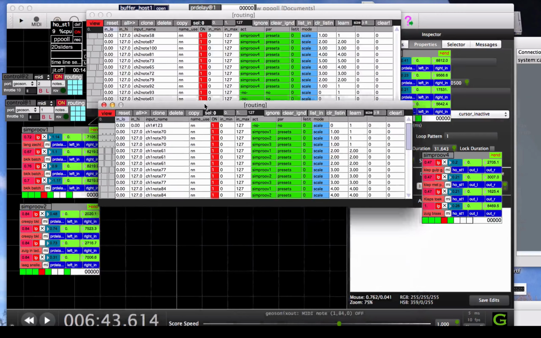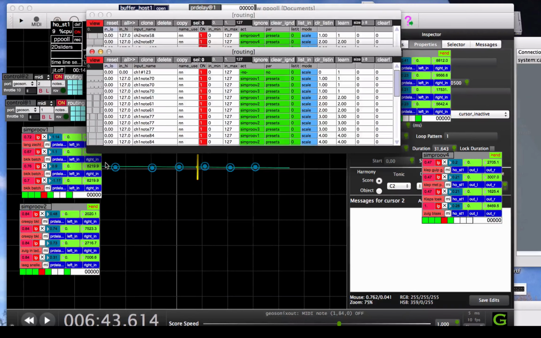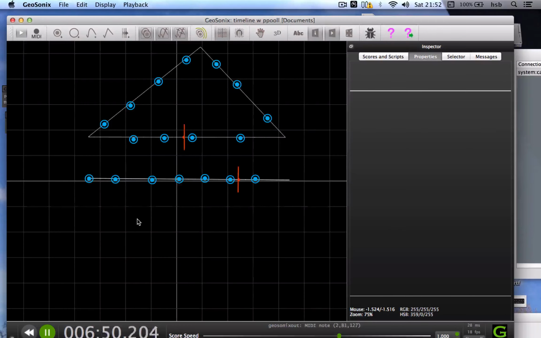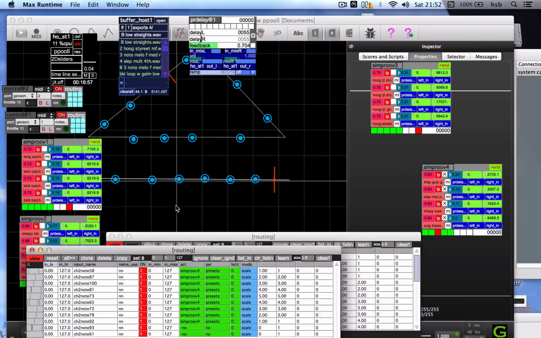In my case here, the timeline going from left to right and right to left back, I choose to group them. So each trigger is triggering 3 Simproofs presets, 1, 2, 3, 4, etc. So you get big changes. So here we are, two lines. This is a silent trigger. Here we go. Bang. Let's have a listen.